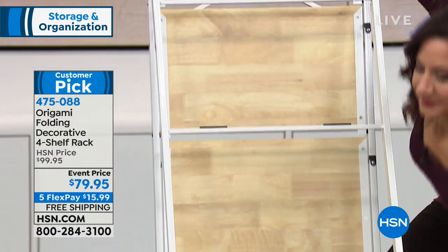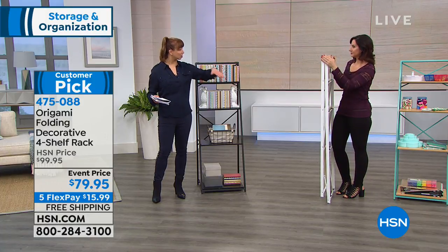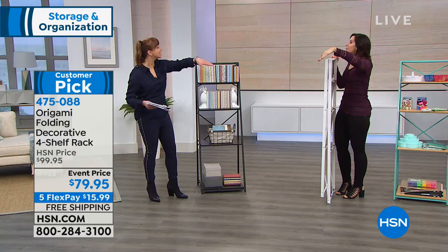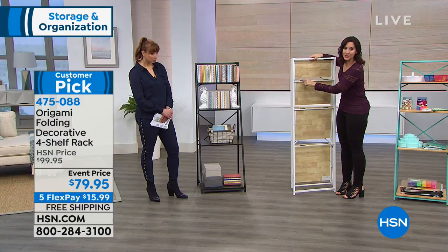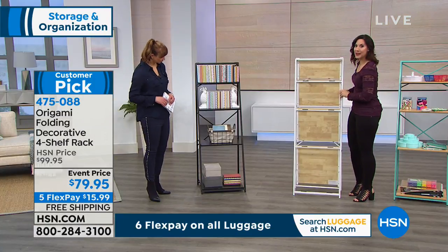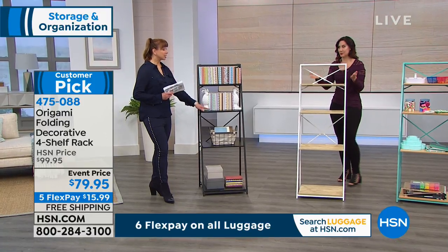Normally with anything outside of Origami you'd have to assemble the frame, then install each shelf on every level — and if you build it like me, they end up crooked. I had something similar to this before and every time I put books on it, it would tilt forward. But look — these shelves have beautiful wood planks and even have stoppers so when it opens the wood never gets chipped. Let gravity do the work — boom, boom, one and done. It really does take longer to get it out of the box. With only about 100 of the black remaining, the event price is good right now.